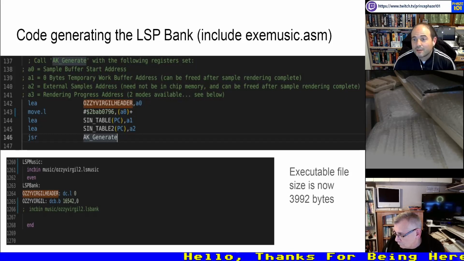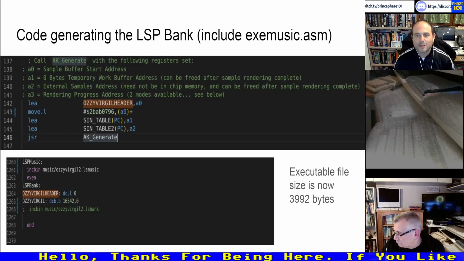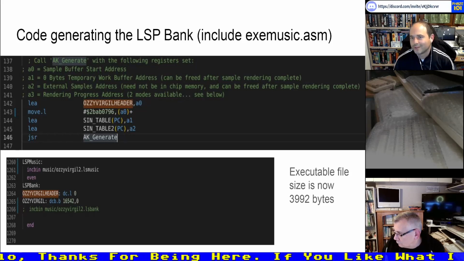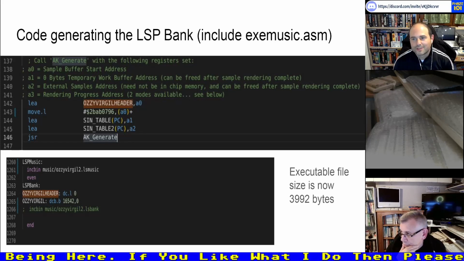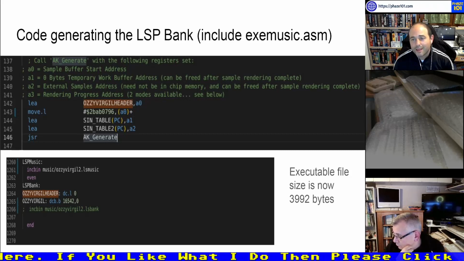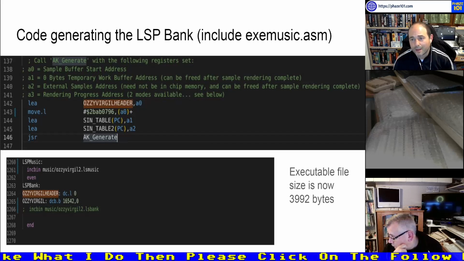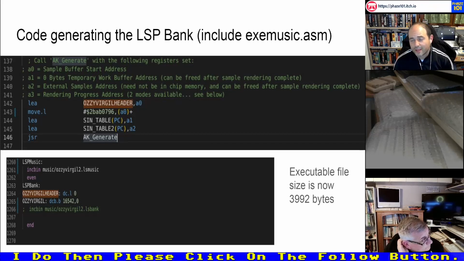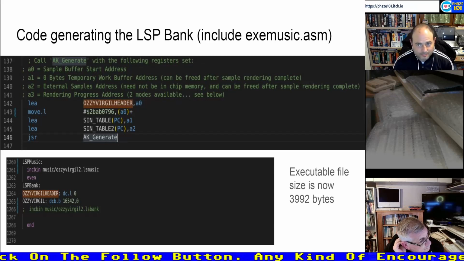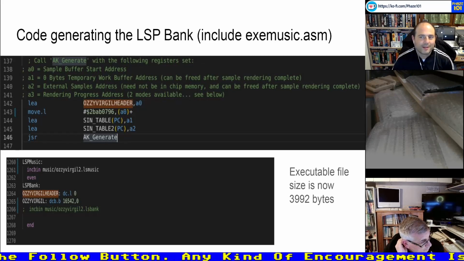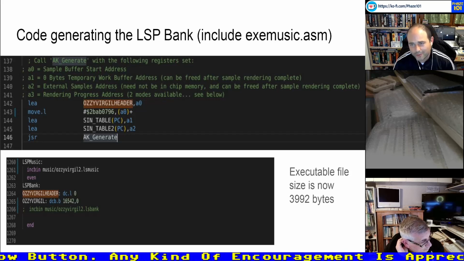When I started, I didn't even know it was possible, and I was wondering how they managed to fit a mod file, which is 20 kilobytes, inside a 4K production. I don't know if this is the right way, but I think the only suitable way is to go programmatically and to generate the instruments with some sort of algorithm like Amiga 4K did. I don't see any other way, to be honest. But anyway, this is what I did, and this is what I wanted to share with you guys.